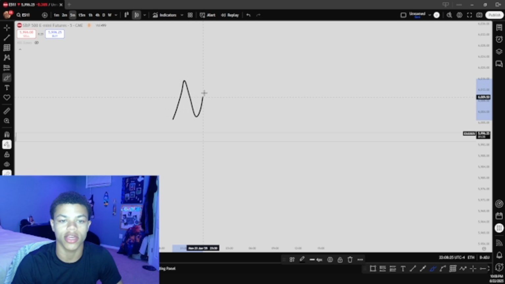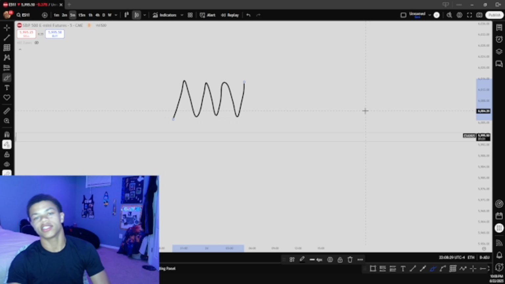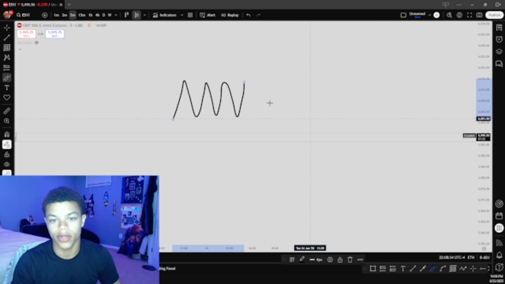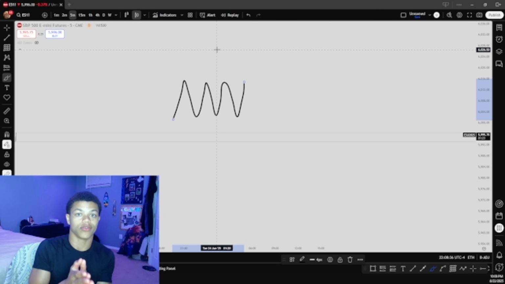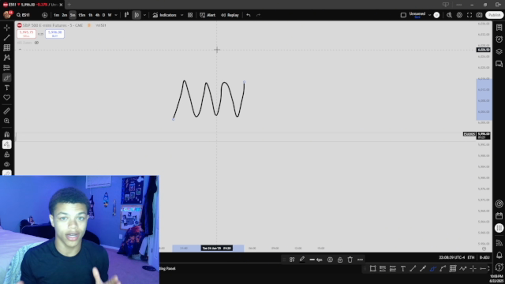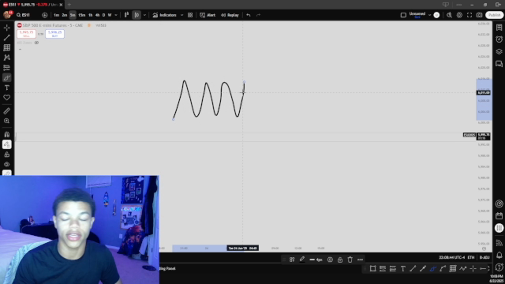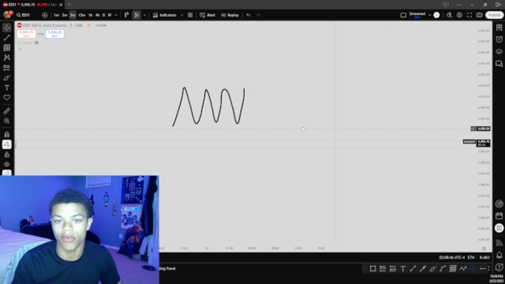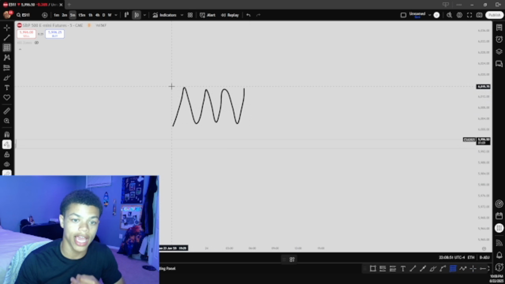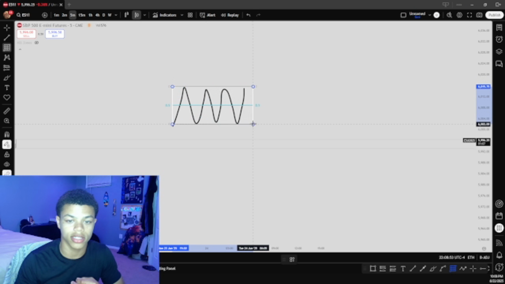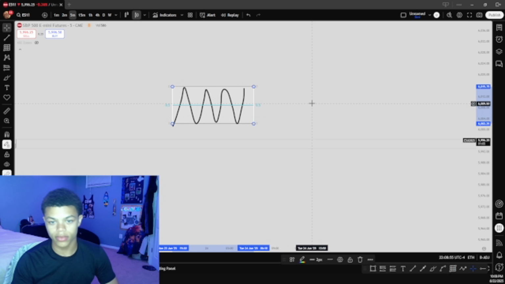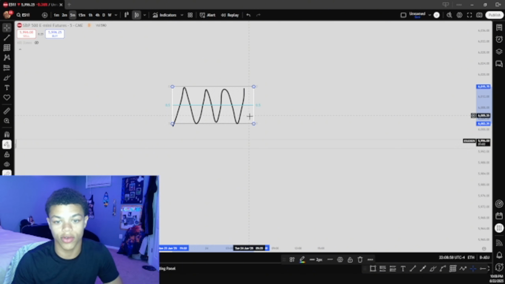So what is accumulation? I'm going to draw it out real quick. And as you see here, essentially it's just our formed structure or formed liquidity. Retail traders would think we're ranging, right? Which is dumb because we're not ranging. We're just forming liquidity to then take out in the market. So boom, this is our accumulation. We mark out our accumulation when we're identifying it with our box. So we would take our box, boom, and then identify our liquidity, right?